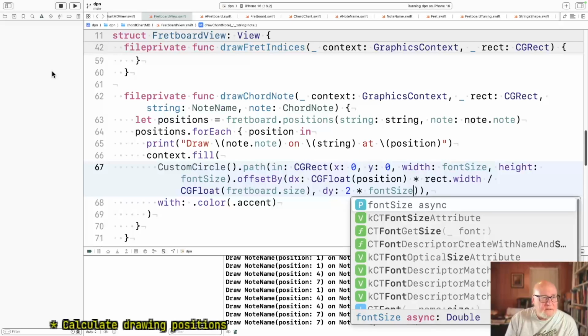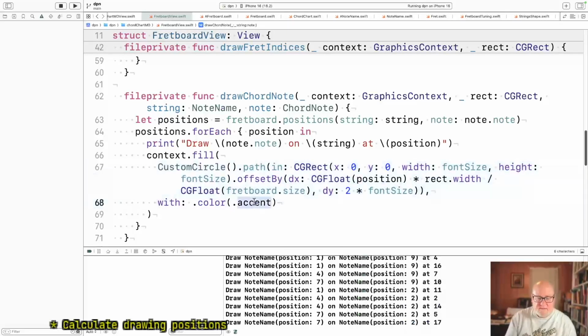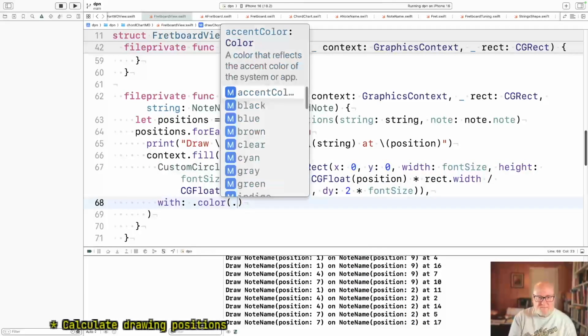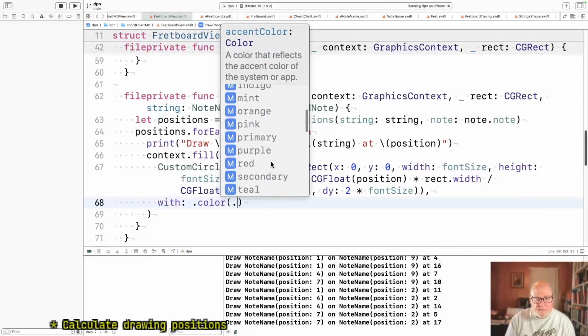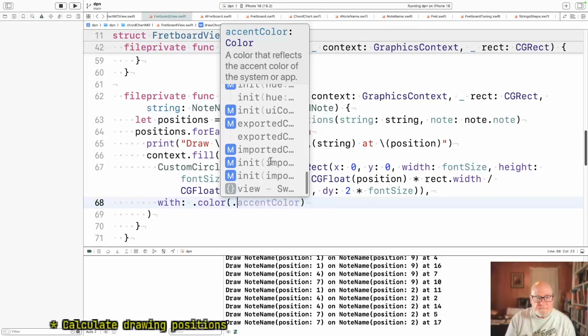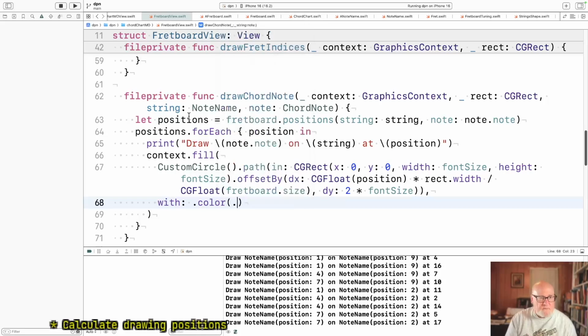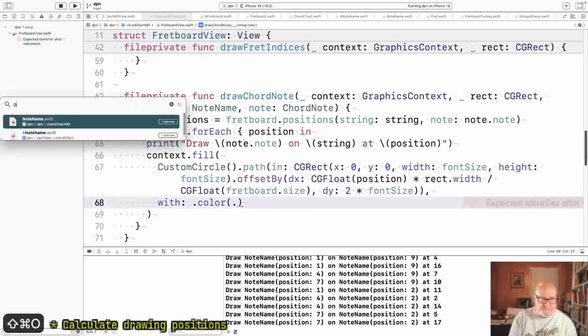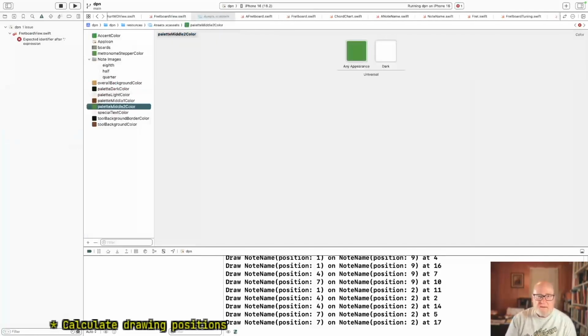And then the color, well, accent color 2 does look like palette middle color. Okay.